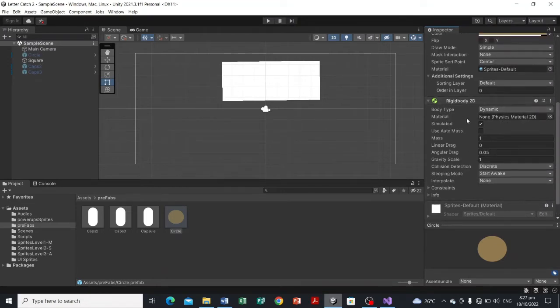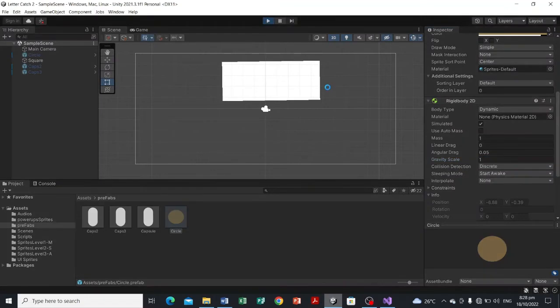We're not gonna do anything with that. Mass, and the mass scale is 1, gravity scale is 1. So whenever this is active or the simulated is active, physics component will be active also in this game object. So since we have a gravity scale of 1, expectedly this will fall, just like when you jump and Earth has a gravity, we will go back to the ground. So we have here a rigid body 2D component.